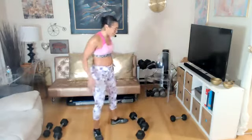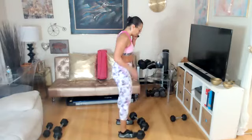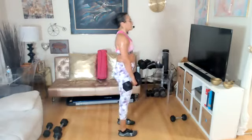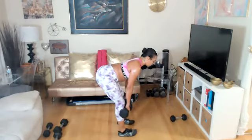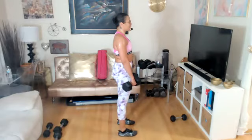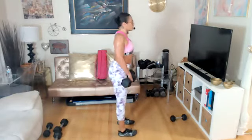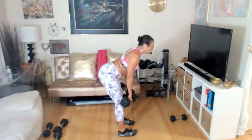Get ready. 45 seconds. Go very heavy. Pick up those weights. 4, 3, 2, 1. Pick them up. Right above, below the knee if you're able to. Squeeze at the top. Squeeze those shoulder blades back the whole time.